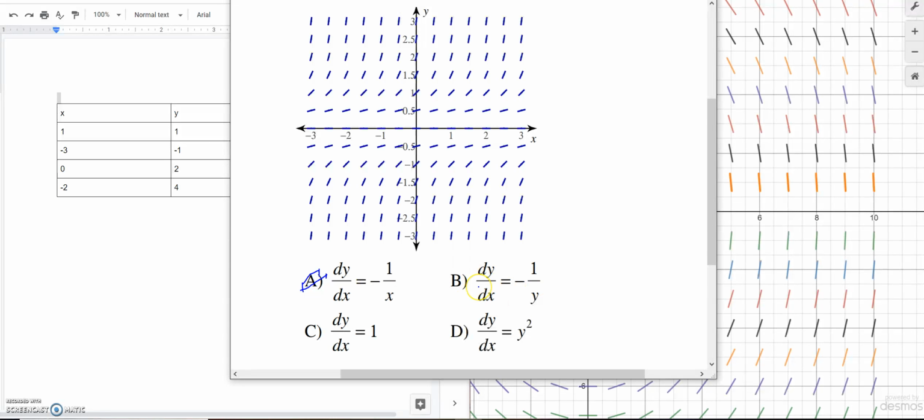And then at B, we have negative 1 over y. So the y is 1, so negative 1 over 1, and like we said, the slope is not negative, so I'm going to cross that out. And then at D, the slope here is going to be positive, but as I said, if the slope becomes greater in number, the slope is not going to look like a 45-degree angle. It's going to go up vertically like these types of slopes. So that's why we're going to cross out D. And our final answer is going to be C.